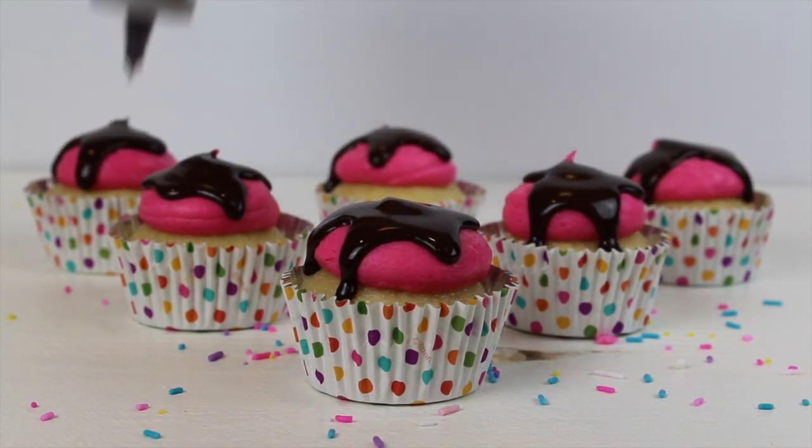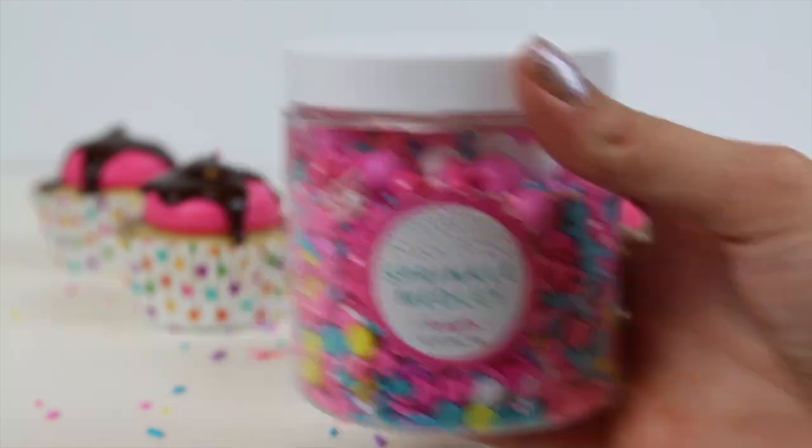So once I had topped each of my cupcakes with some ganache, I added some of my favorite sprinkles.